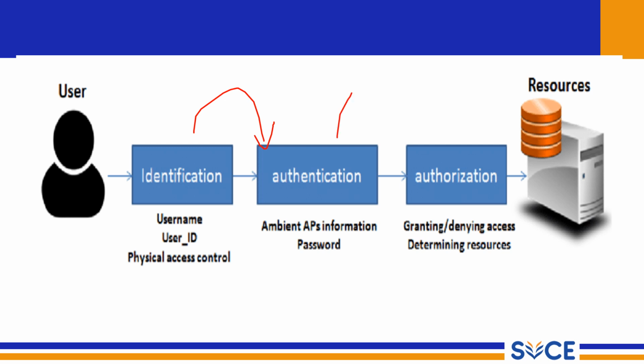And next is authorization. Here in this authorization, we can grant or deny access depending on whether the password or whatever authentication you are proceeding with is valid. Once it is granted, you have successfully logged in. If it is not granted, access is denied and you can go for accessing whatever other resources are applicable. So this is the sequence of steps to be processed. The first step is identification, the second one is authentication, and the third one is authorization.